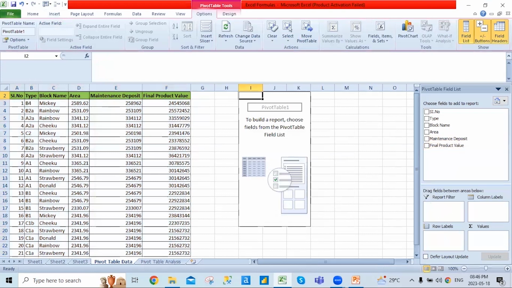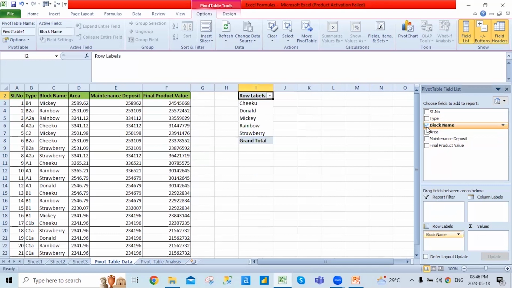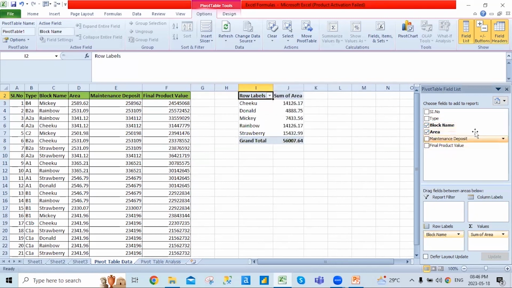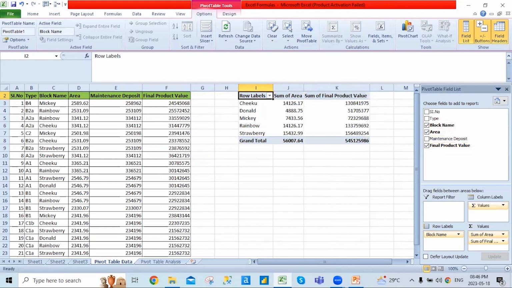Now, it gives you report filter, column labels, row labels, and values. Row labels means whatever you want to see per row. Let's say for the block name, I want to see the sum of area. I want to see the final product value and the maintenance deposit.